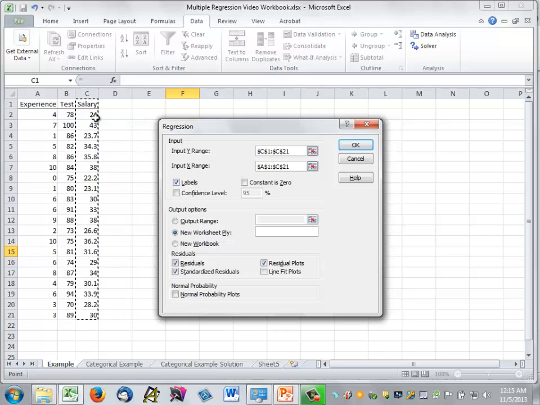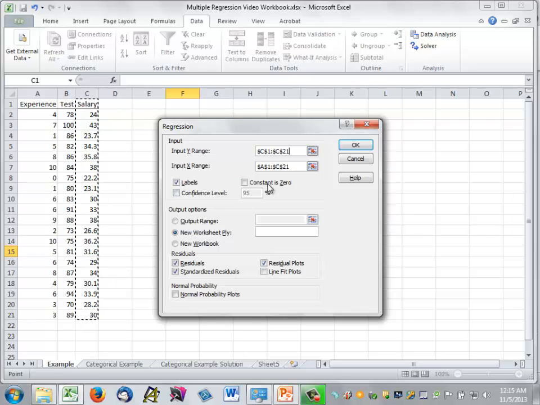Now notice this is the dependent variable, the Y variable, and I have the labels box checked, and I have selected the label at the top of the column with my data. What that does is it means now Excel will use that information to label the results when we see the result here soon. I could turn this off and just select the data alone without the label. But then my data has a very generic set of labels and I can't see that label when I do the solution. So I am going to select the label column and do like this.